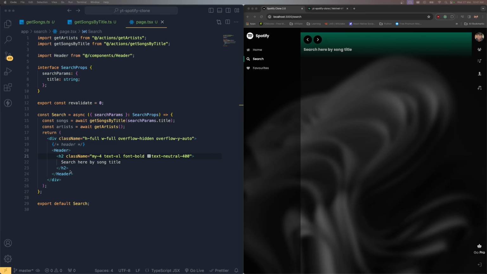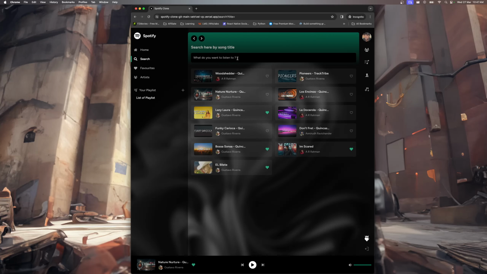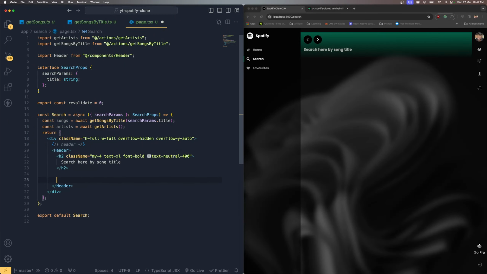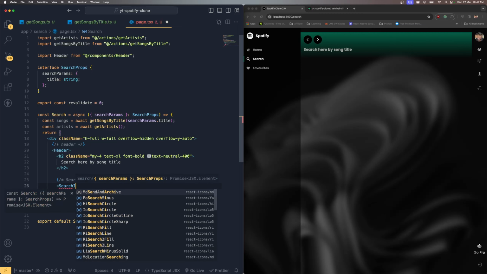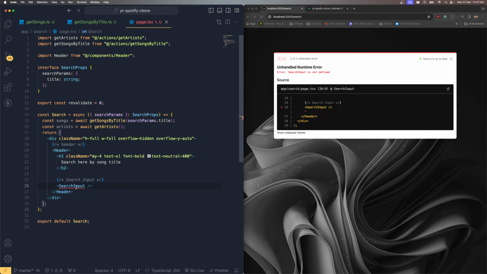All right. So now after here, if you have a look over here, we need to bring this input field, right? In order to get that, I'm going to create a new component. This is the search input field section. So here I'm going to create a new component called SearchInput. Of course, if you save this, you will run into an error because we know that SearchInput is not yet created.